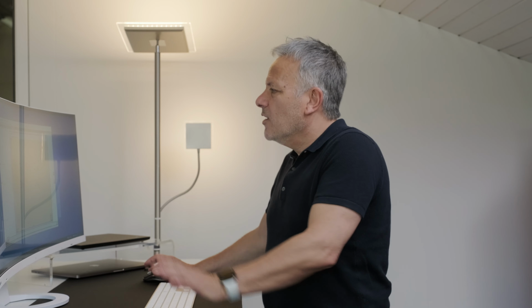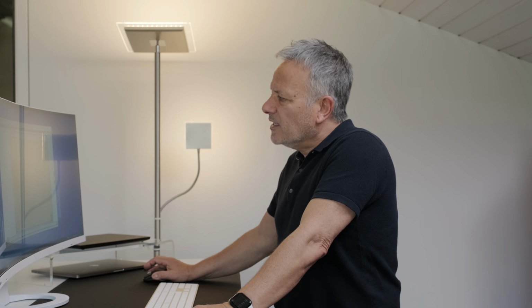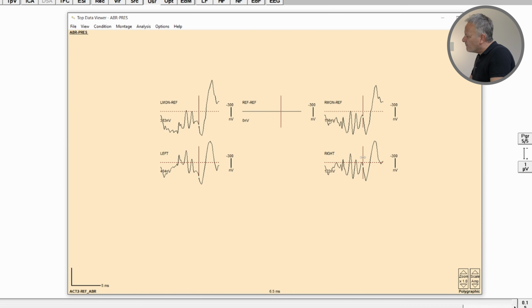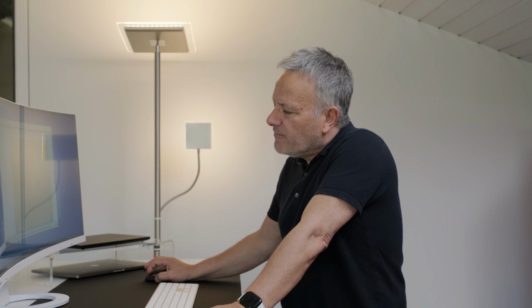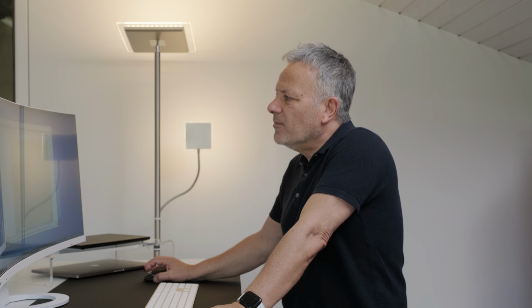But still, we're getting a response. I think it's good to see waveform 5 probably around here. Again, the output was much lower, so we're probably stimulating at maybe 40, 50 decibels, giving us a bit of a delayed waveform here. Obviously, the whole setup will contribute to some more delays there.